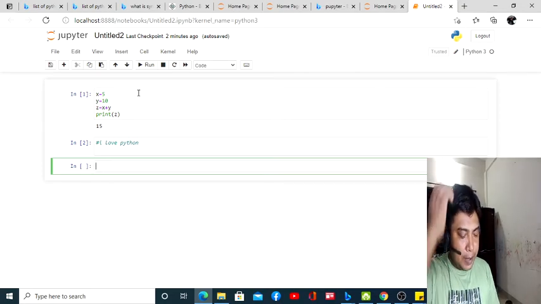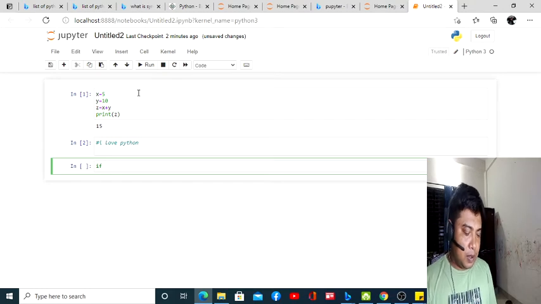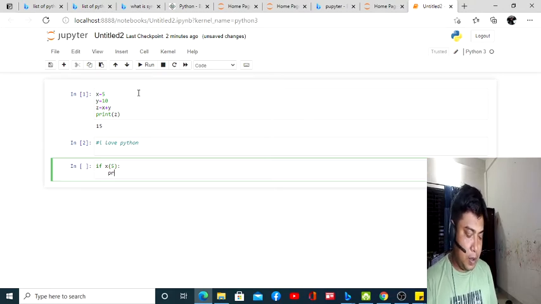Say for example, if x equal to 5, sorry, print I love doing programming.